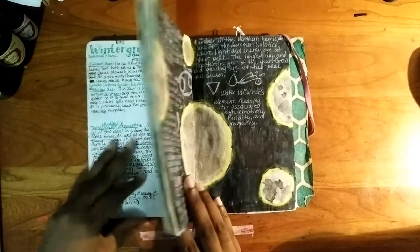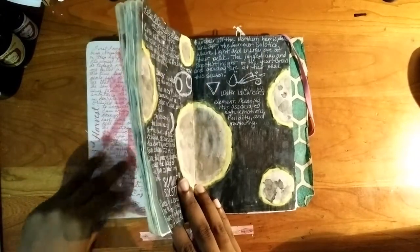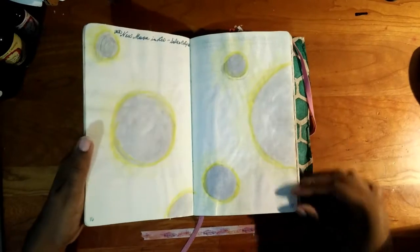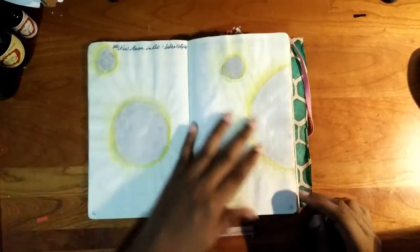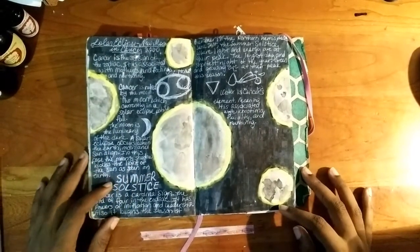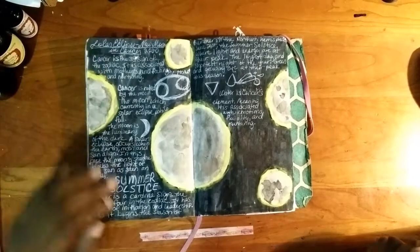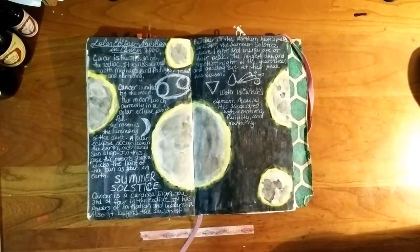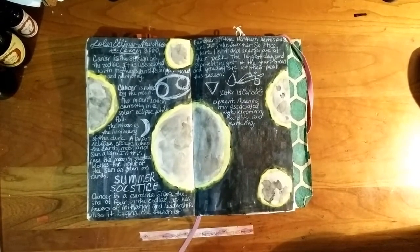I'm looking for, sorry, what happened the last time, so you can see a before shot. So yeah, this is what happened similarly. I did the artwork and then never went back in to fill in the information because I didn't find the time. So that's how this started, and I liked how it turned out. The white on black background looks more astrological, just because it looks like the night sky with all these eclipse moons.